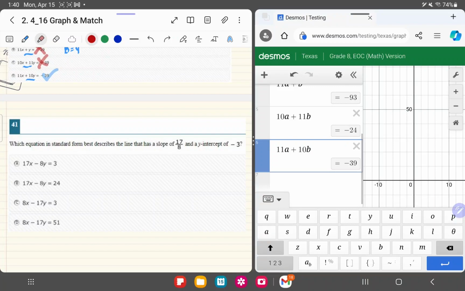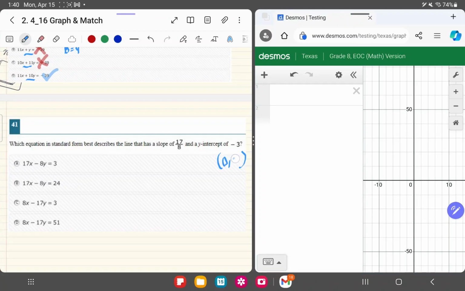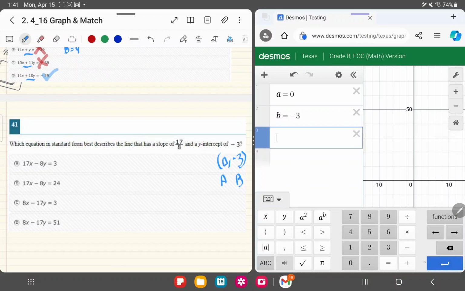Now, in order to facilitate this a little bit for us, because we would have to change literally every single equation, we're going to do the same steps we did on the top. I'm going to set a number for x and y. I'm going to look at my y-intercept. Y-intercept is going to be 0, -3. Those are going to be the 2 points that we're going to use. And we're going to set this as A and this as B. So let's go ahead and do that over here. A is equal to 0, enter, and then B is equal to -3. There we go. We're done with those.